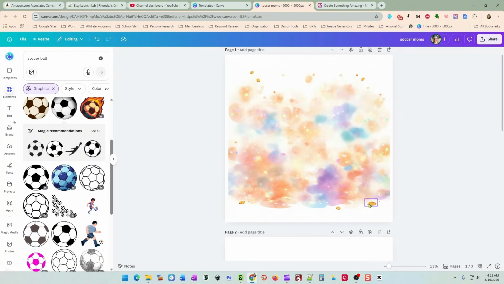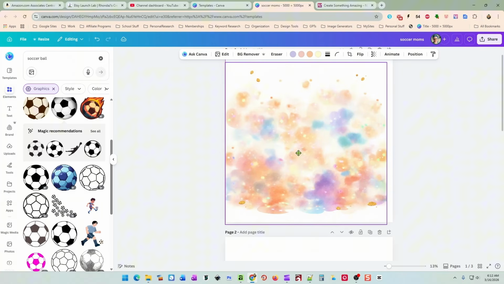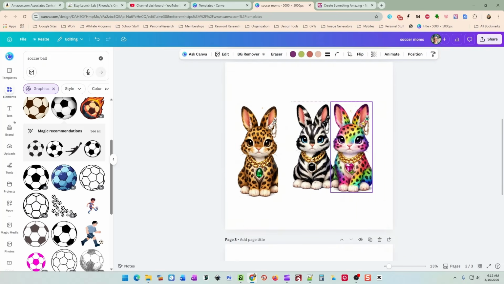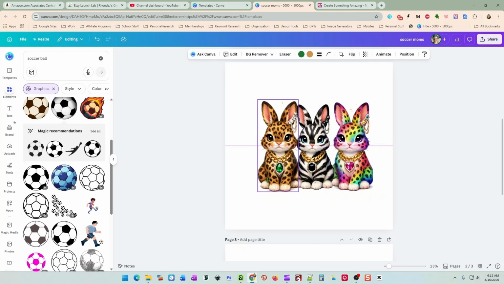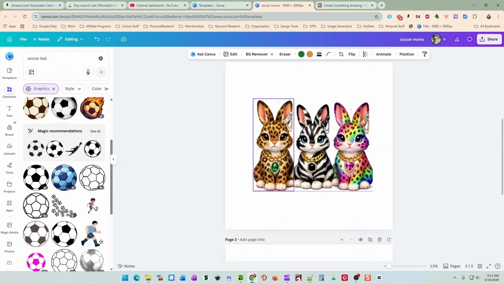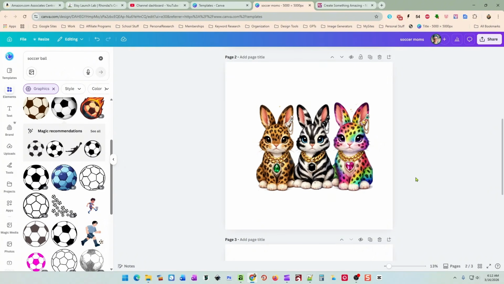And if I come back up here, look, even some of these gold coins are all on their own layer. And then the background is its own layer. So let's say you love this design, but you wanted a different background, well, now you can do that. You can bring that in here. You can break it down into layers, and now you could add a new background to it if you wanted to. There's so many different things you can do now.